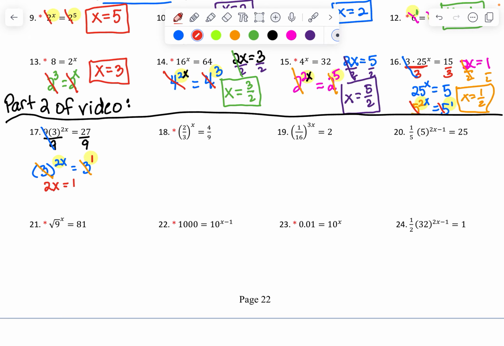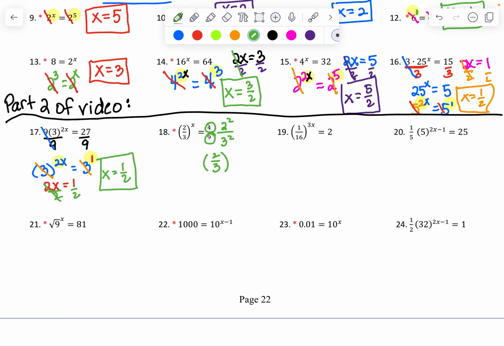So this next one looks weird again. We can deal with a 16. We probably have done that a couple times already. That 16, that 1/16 is really 1 over 2 to the 4th. But remember, we're going to keep just common bases. We don't want to change the 2 to a fraction, so we're going to write this as 2 to the -4th. Now, I kind of forgot to write that 3x that's still out there with it equals 2.